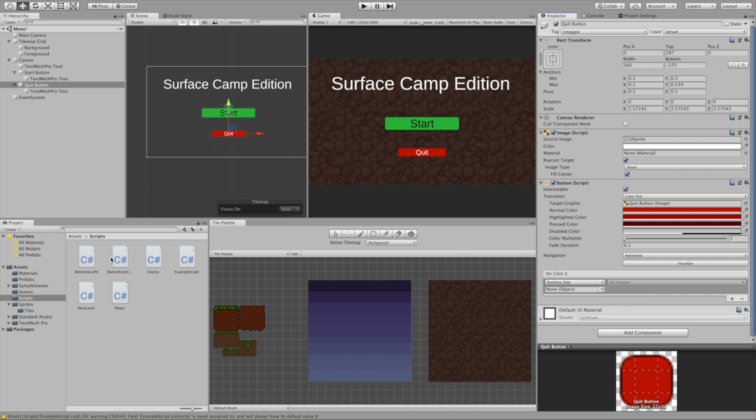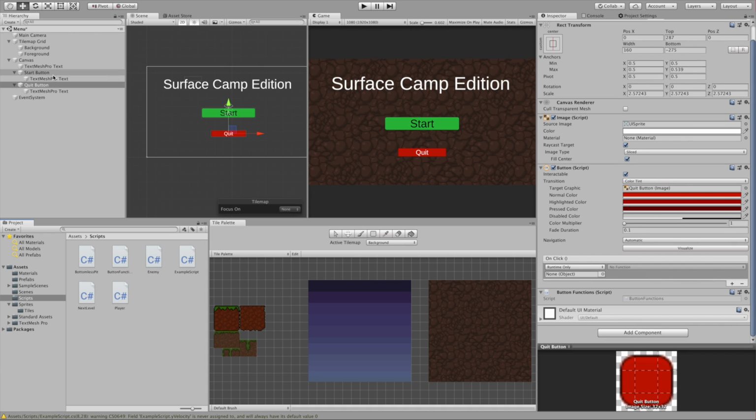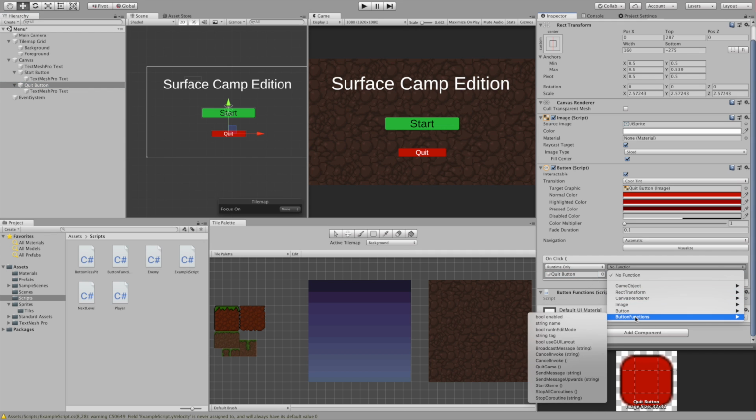To keep things consistent, we could technically drag the start button in here and access it from start, but just to be consistent and neat, we'll drag in the button functions. And then underneath the object, since we're in the quit button, we'll drag the quit button in. And the function will go to the button functions, and now we should see quit game.